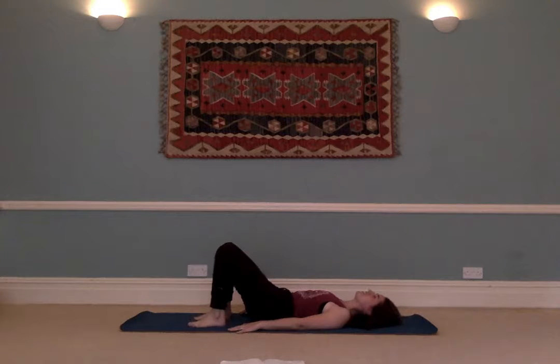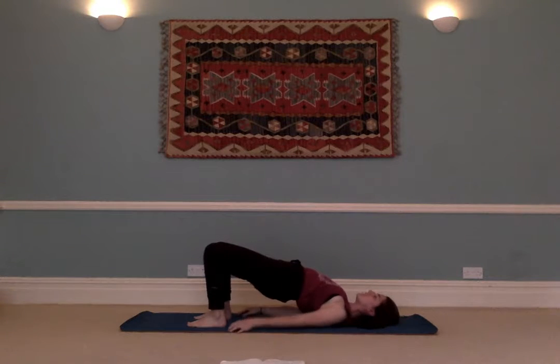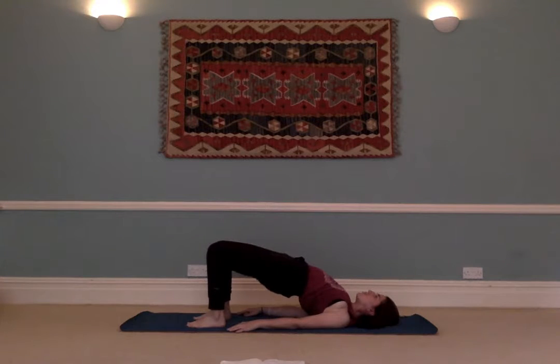Now press into the feet. Really find a strength in the legs. And on your next inhale, peel the tailbone up to the sky, lower back, mid back, and upper back lifts. Maybe you squeeze the shoulder blades together, shimmy the shoulders under the back body a little more, and come into your bridge pose. Keep the legs strong, and then really breathe.